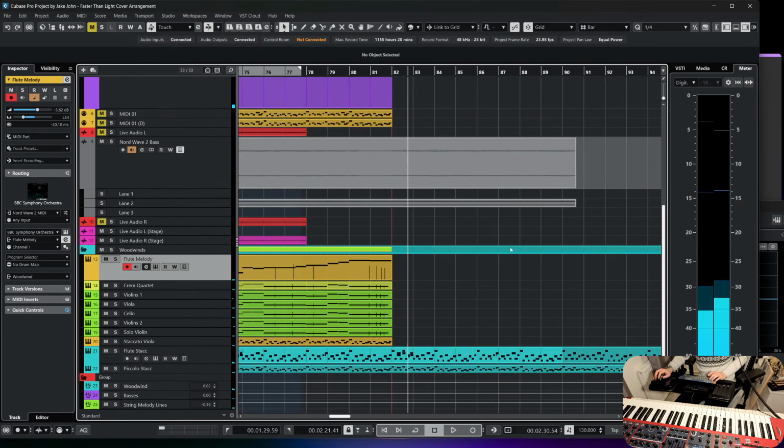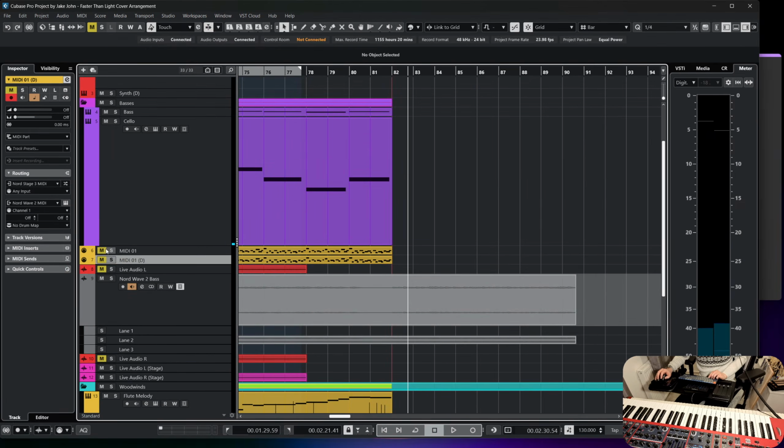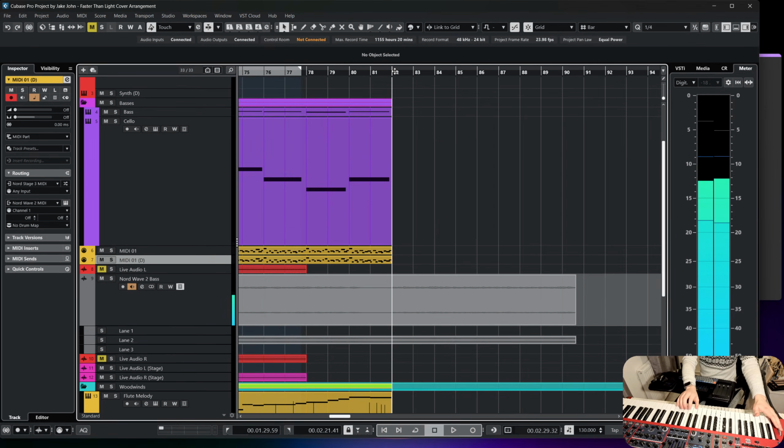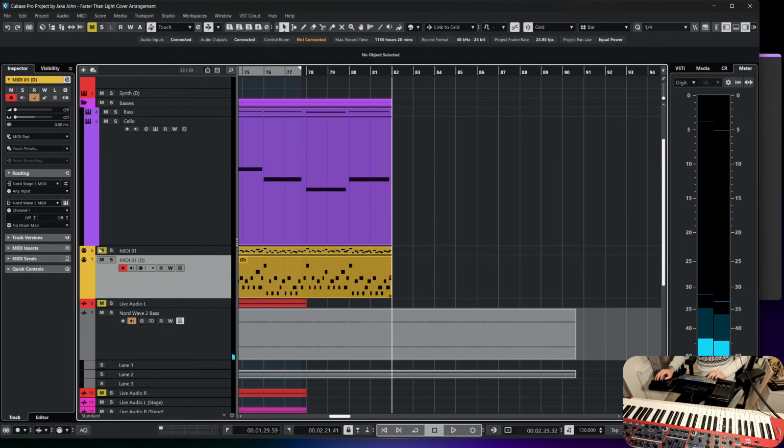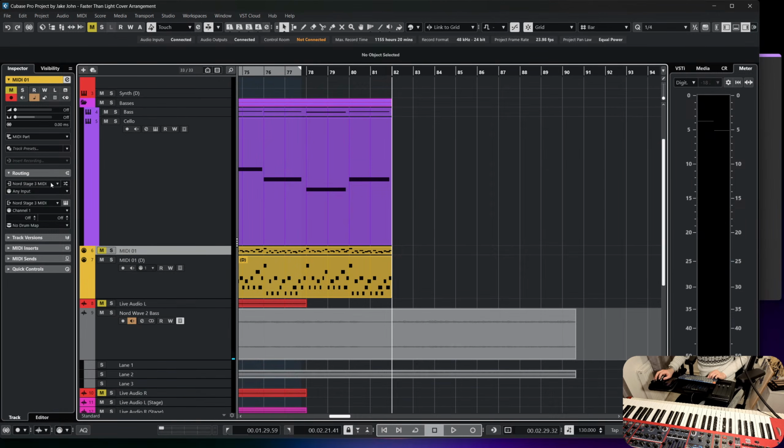So that's where the MIDI needs to change. I'm just going to record that in dead quick because I'll forget otherwise. So it's... something like that. Just go for it. That should record straight in, hopefully. Change to Nord Wave 2.